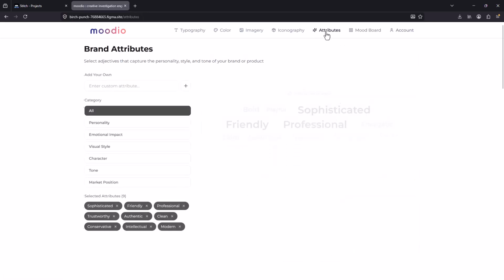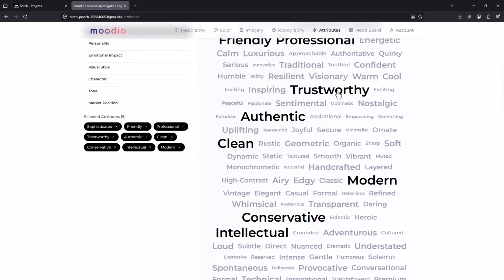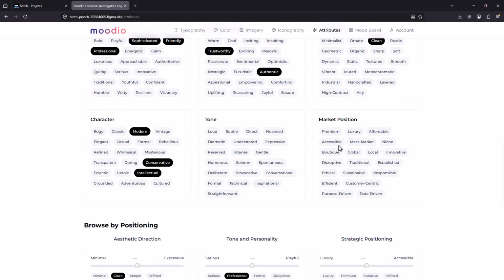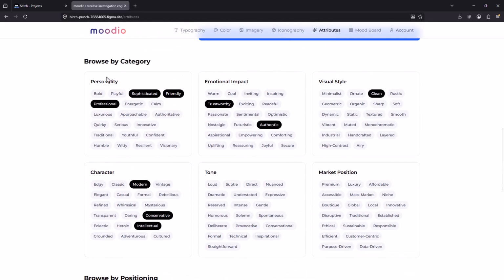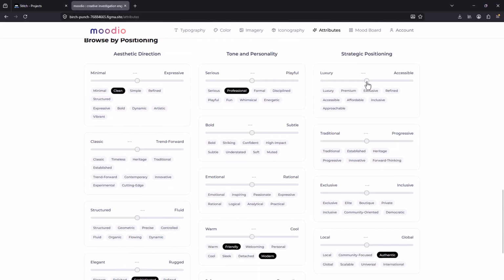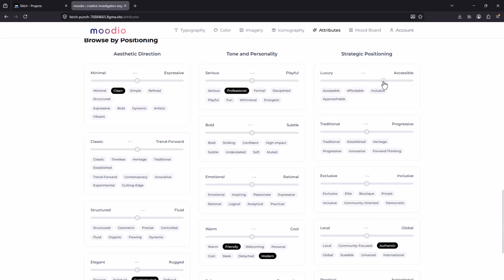One of the things that's kind of interesting here is you can also define visual attributes that you might want. These potentially could be read or added in as some of the tone and style that you want. So you can browse by category, by positioning. If it's more luxury, I'm going to have premium, exclusive, refined. If it's more accessible, it might be affordable, inclusive, approachable.